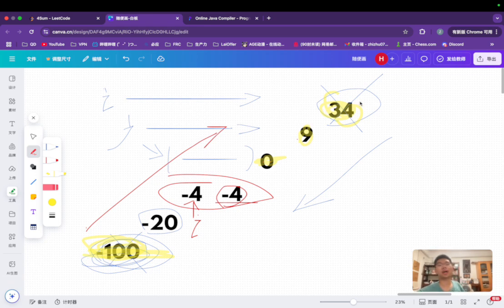And the same thing applies in another way. For instance, for this negative 4, if we add it with the 3 smallest elements in the list, negative 4 and 0 and 9, it is going to be 1, right?